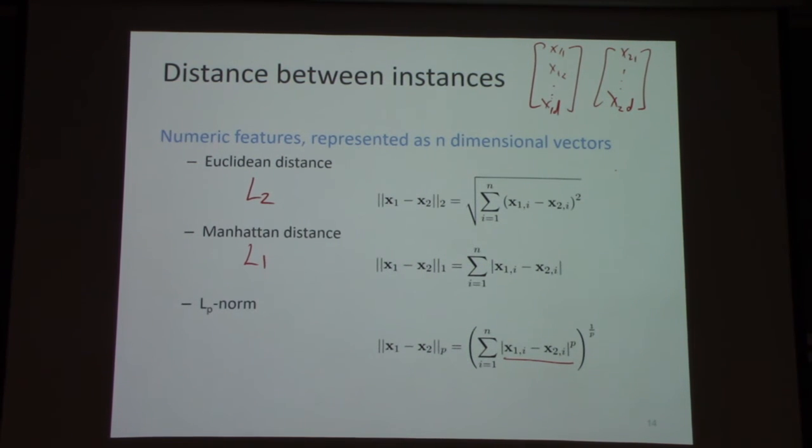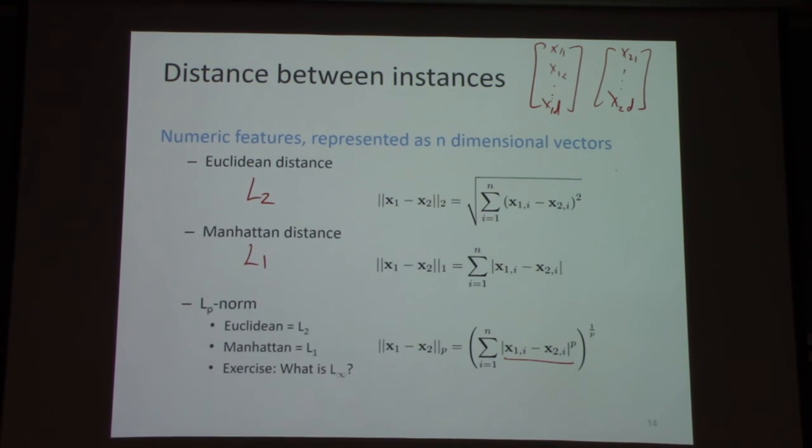Questions about distances between vectors? If you change the definition of distance, you'll get a different nearest neighbors classifier. What is interesting is the question of how you know what to do. Given a data set, how do you know which distance to use? The answer is, typically you try not to think too hard about it. You just use L2 and hope it works, unless you know better.